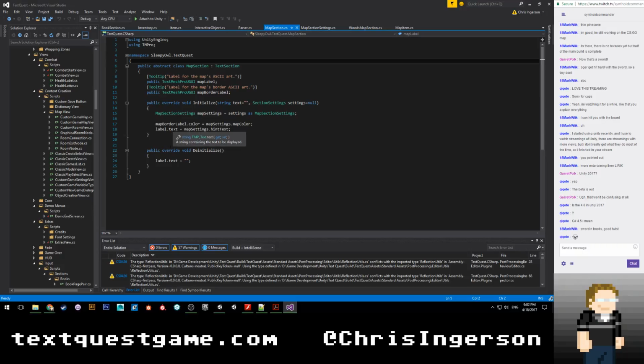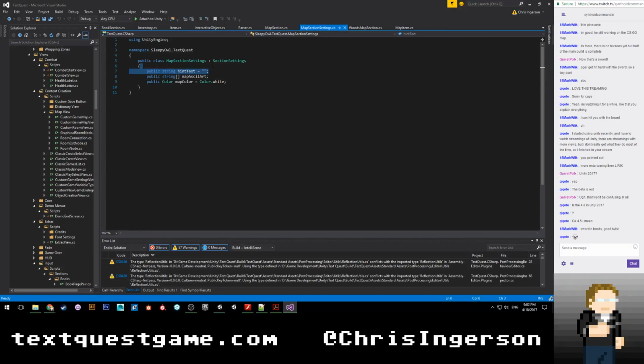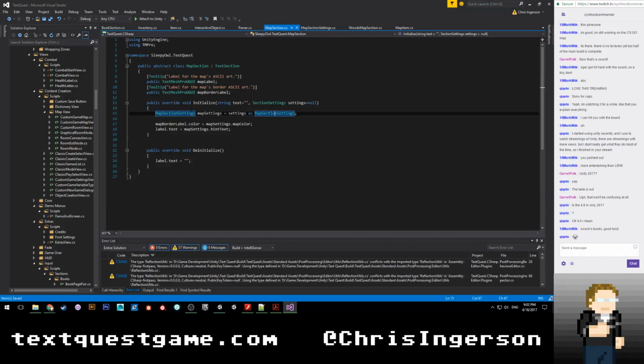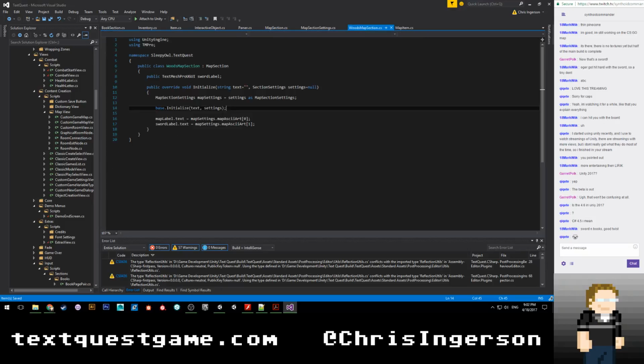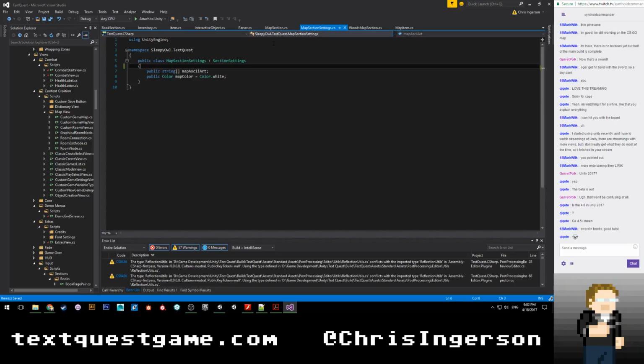So, instead of hint text, I think actually, for map section settings, we don't need a hint text value, because that hint text can just be the value that's passed in through our text here. So instead of hint text, it's just going to be text. That saves us a little bit more. Okay. Make sure I'm not doing anything with it here. Good. So that saves us a whole field that doesn't need to be populated.